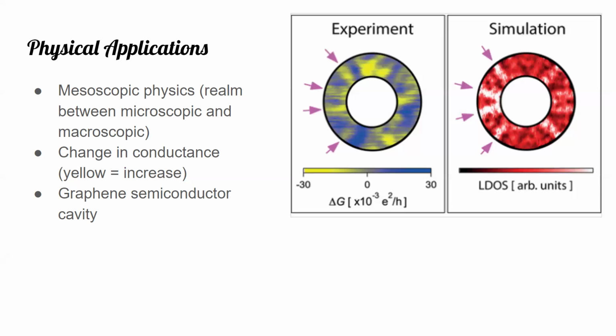And so what they did was they said, okay, we're going to run a simulation and take a look at where these wave function scars pop up on the right here and see if that corresponds to our change in conductance that we find in the actual physical experiment here. And what they saw is that it actually was a pretty good predictor of where these changes in conductance would pop up. And so that's how it's being used today.